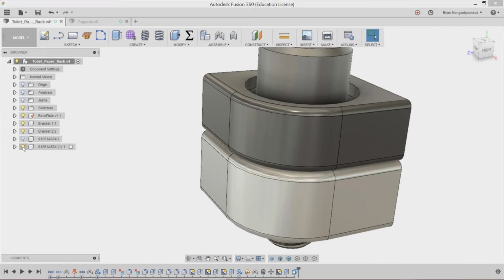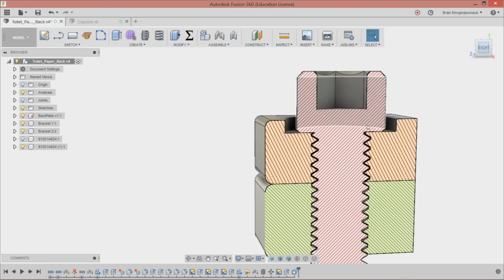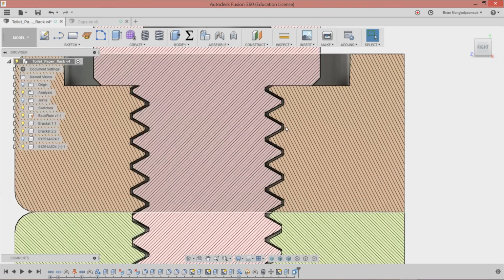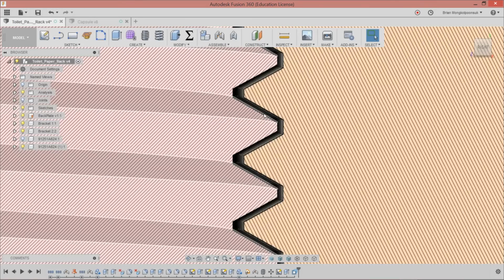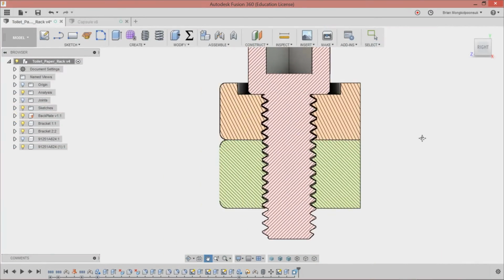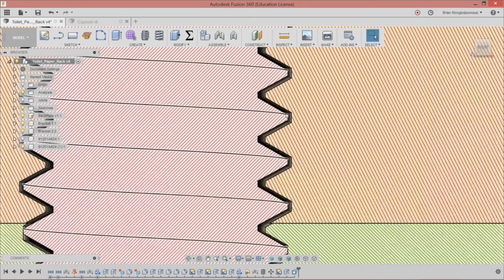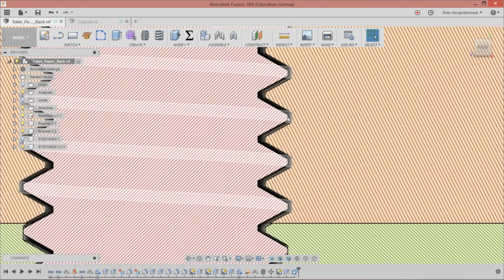Now, if we show the bolt and the analysis again, you can see that it gave us that breathing room, very similar to the rest of the tolerances there. So then when I printed this, it screwed in just fine. So that's kind of what we're looking for here, is any of these misalignments.